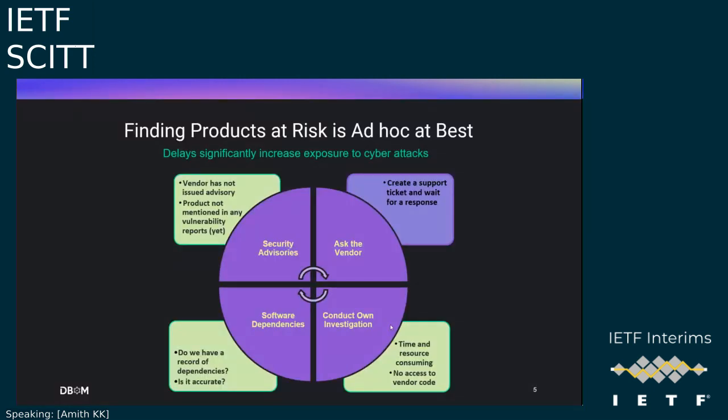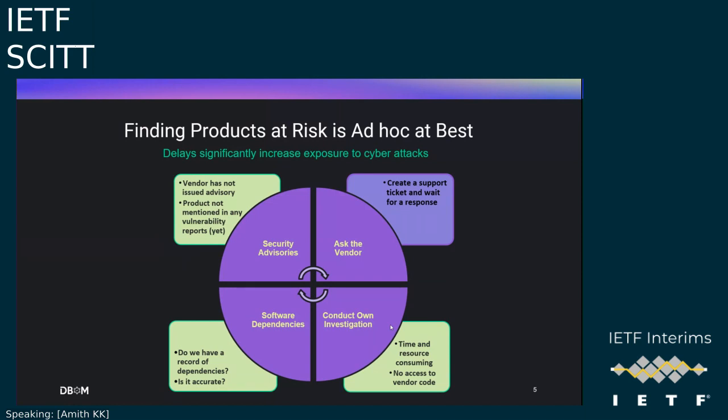Now, let's say you're in that last case. If you find products that are at risk, it's currently very much an ad hoc approach. Certain vendors do have very well thought out support portals. For example, maybe VMware, right? They have a very good place where you can subscribe to changes, subscribe to various security advisories, be notified based on the products that you've bought, etc. But that's not really true for most of the industry, at least from what we've seen.